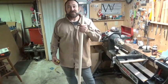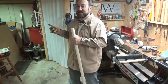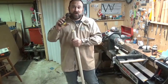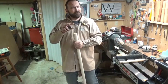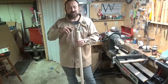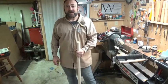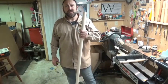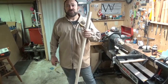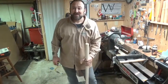Now, the only thing is this is a little bit smaller than I wanted. So I've actually used a slightly larger piece for the top portion that holds the resin piece, because that's quite large. It's 3 inches by an inch and a half around. I think it's an egg basically with a flat bottom. So anyway, you'll see that I've already turned that piece, and now I'm going to cut this down to 3 feet long and get that between centers, and we'll turn a long spindle, which will be the cane from Jurassic Park.